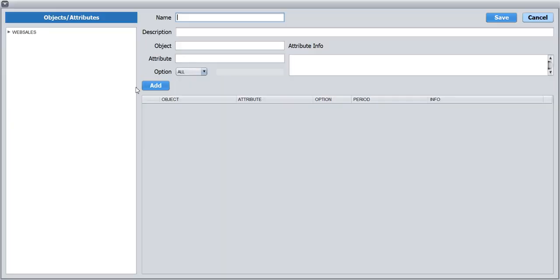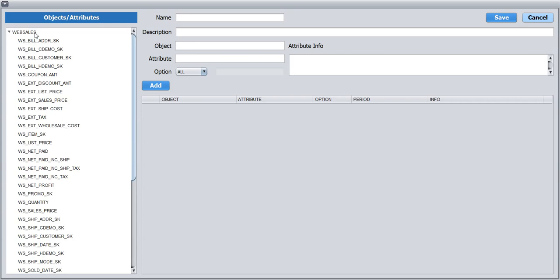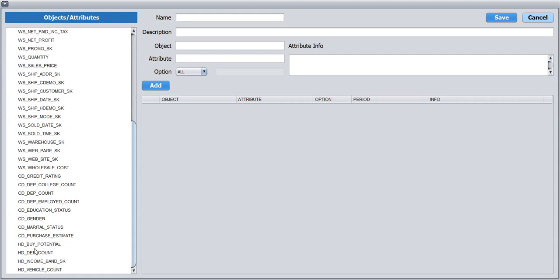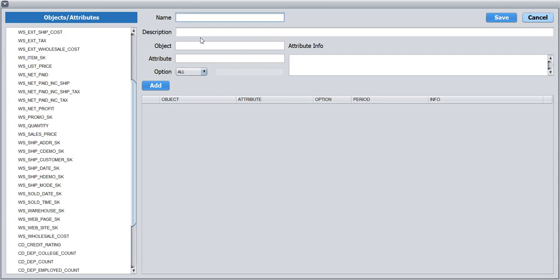Create a new selection. So now we have on the left hand side the web sales data object with customer demographic and household demographic attributes. So we create the web demo selection.